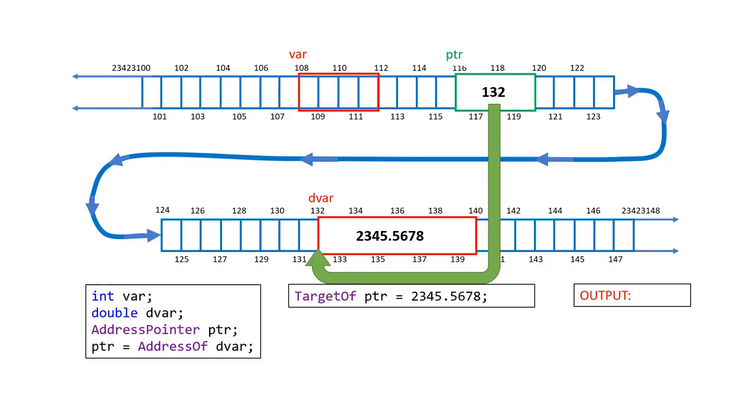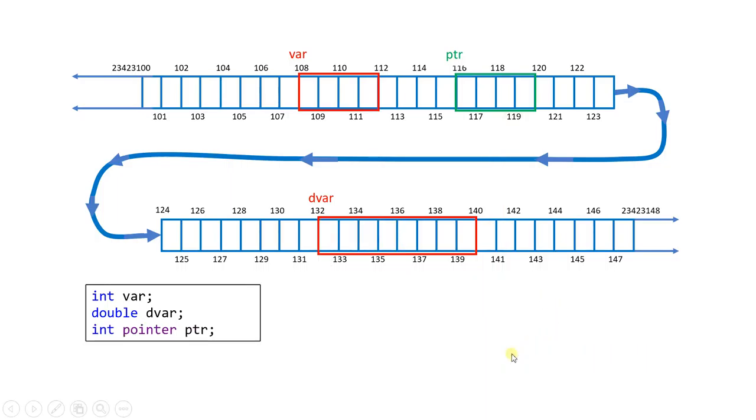So what we had, it had a flaw. This example wasn't good. We can't do this. We cannot have a general pointer holding the address of everything and then deal with it. I can't do that. I have to mention what type of pointer I have. So I cannot put an address pointer. I have to actually mention I have an integer pointer, PTR. Which means PTR knows that it's only supposed to point to integers.